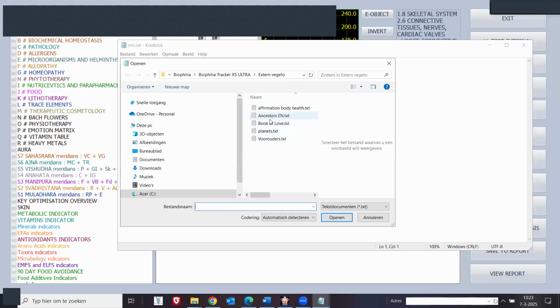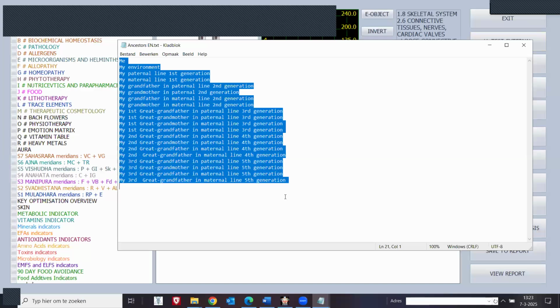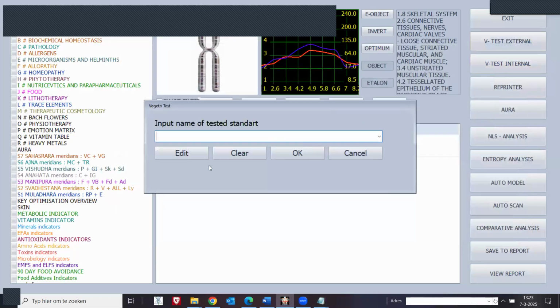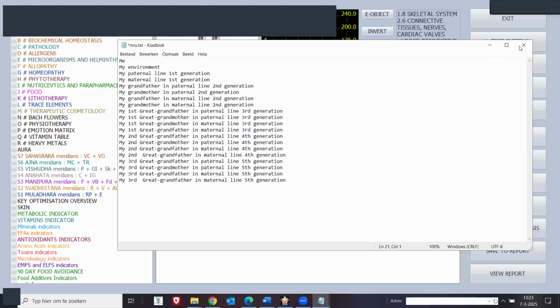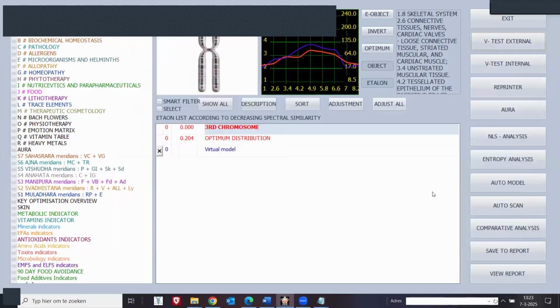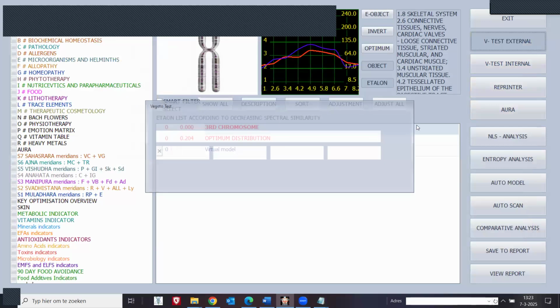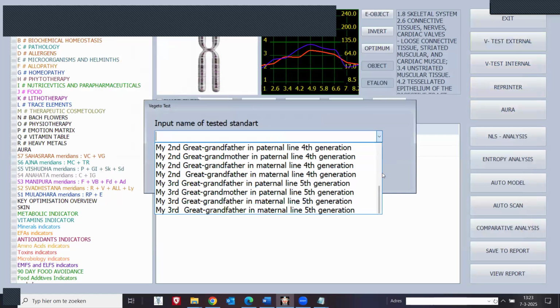But just for the fun of it, I'm not going to do the planets. I'm going to do the ancestors. So here I have the list of ancestors. As I say, I'm not in the working list, I'm in the library list. So I copy it from my library list, and then I call up my working list and paste it. When I get out of it, it says you have to get out of it again, and then it says save. And now I have my ancestral line to test.